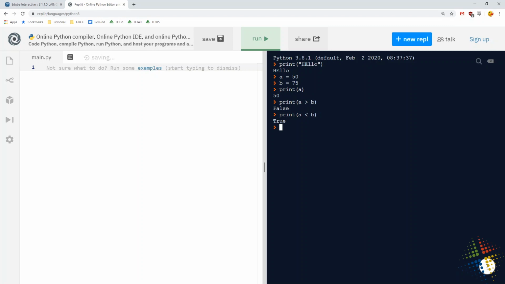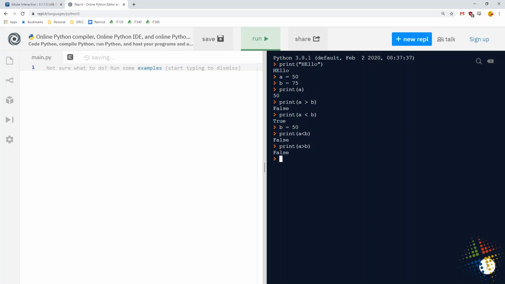Now there's a situation where neither of these are true, and that would be if both of them are equal to the same thing. So here a was already set to 50, now I set b to 50. So now if I do a print a less than b, it's false. And a print a greater than b, it's also false.